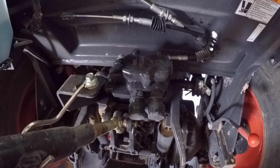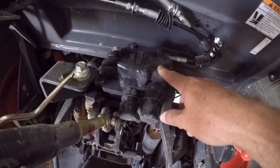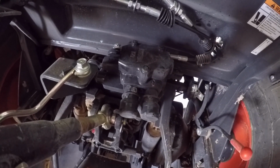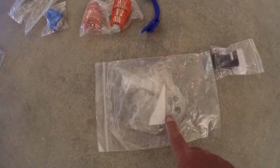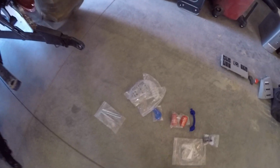Alright, so here at the back, the one factory remote, we'll pull these three bolts off here, a 12mm, we'll take those off. Take this piece off, and we'll come down here to this spacer plate and put this cable bracket on it, and then we'll put that up in there and put the valve body on after that.